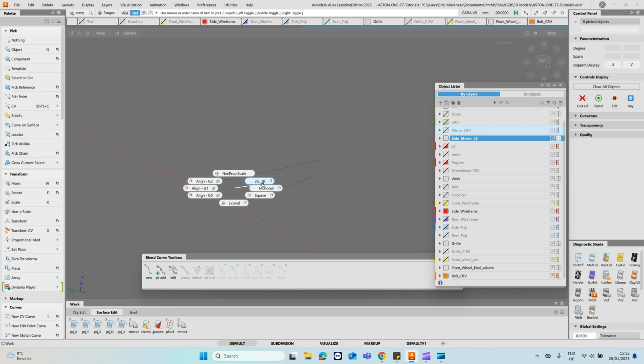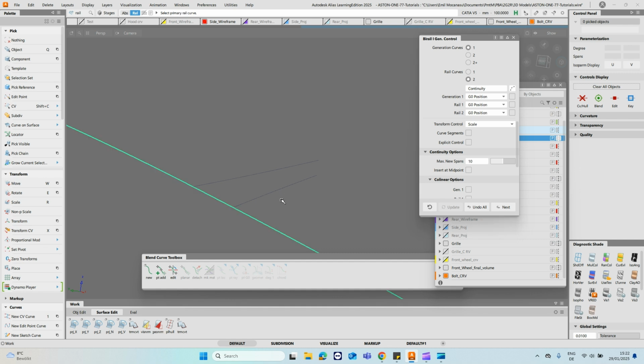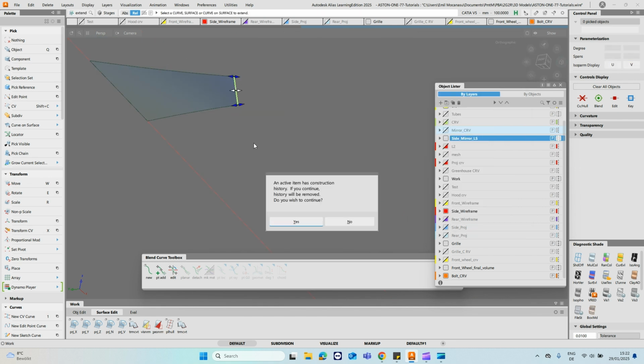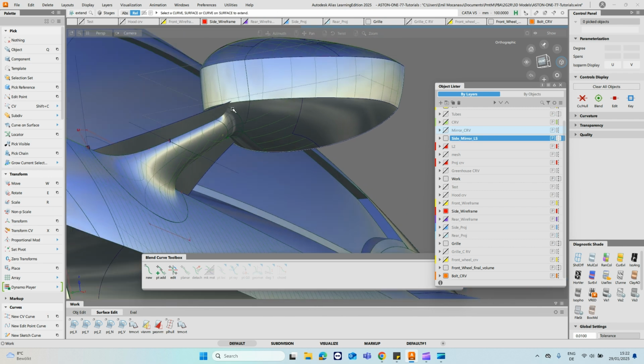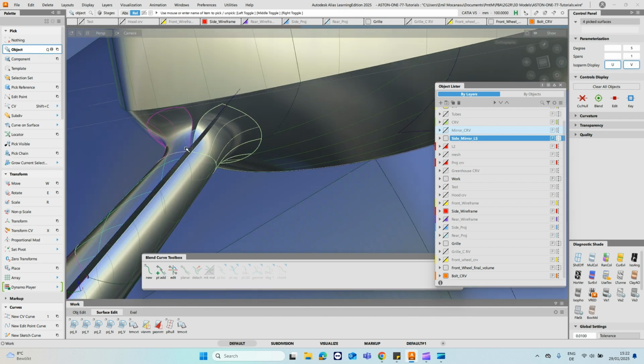So I'll generate myself a rail surface with one generation curve, this being this one, and two rail curves, those two. And now I'm going to extend this. And I will be extending in both directions. So now it lines up with that edge and the front edges. Now this is what I'm taking to adjust these surfaces manually.